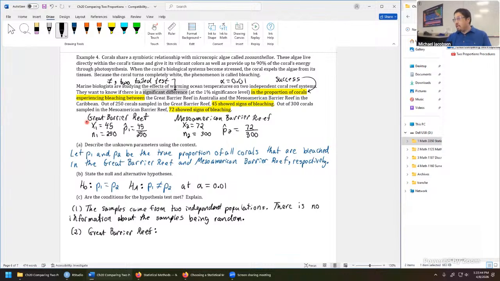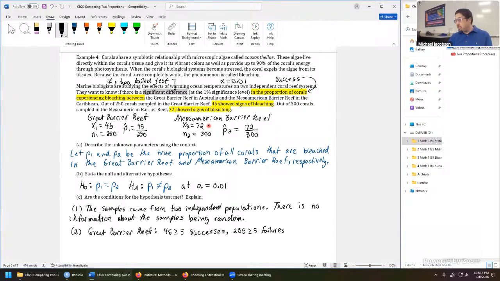From that population, it had 45 successes, which is greater than or equal to 5. That's our benchmark for having a large enough sample size. If there's 45 successes in a sample of 250, that means there's 205 failures, which is greater than or equal to 5. So we meet the requirements on that sample, and definitely on this one as well, right? The sample size is larger, the number of successes is larger.